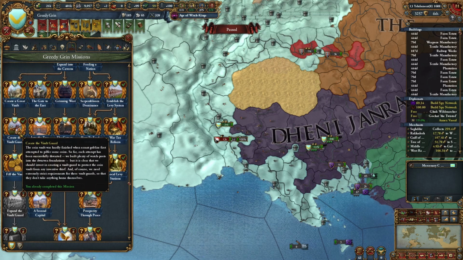The coin vault was hardly finished when errant goblins first attempted to pilfer some coins. So far, each attempt has been successfully thwarted. We built plenty of watchposts into the dwarven foundations, but it is clear that we should invest in creating a vault guard to protect the coin vault from any inventive thief. And of course, we need extremely strict requirements for these vault guards so that they don't take anything home themselves.